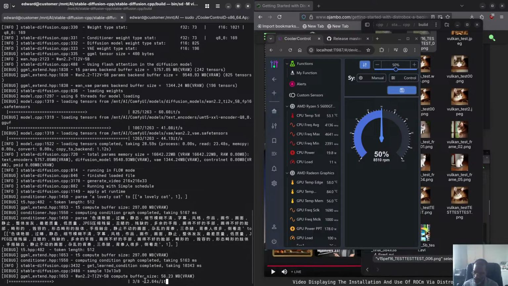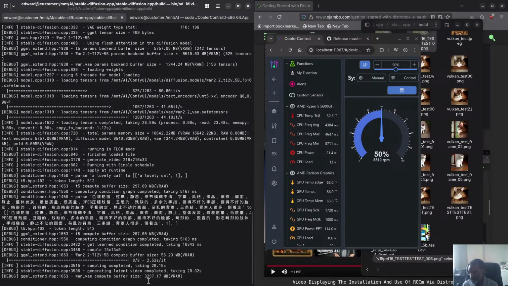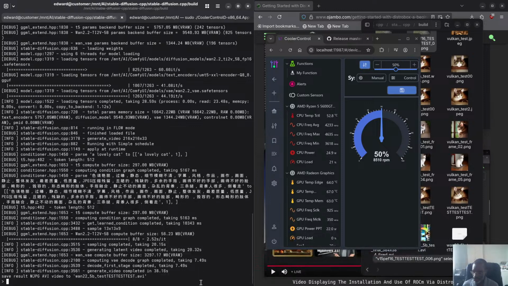Obviously, I also changed the number of steps to 8, so the video quality won't be as good because they recommend leaving 20 steps. But I was just desperate when I was using Vulkan. I wanted it to be much faster. And you can see very low VRAM usage, obviously because of the small video. The reason for that is because ROCm is very efficient.